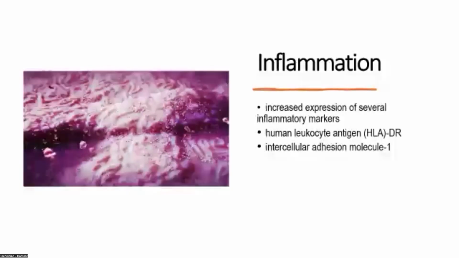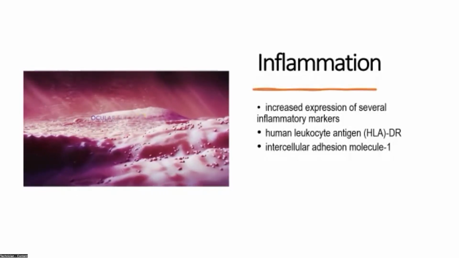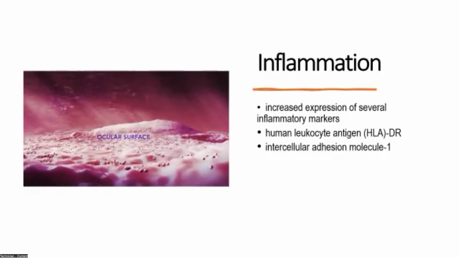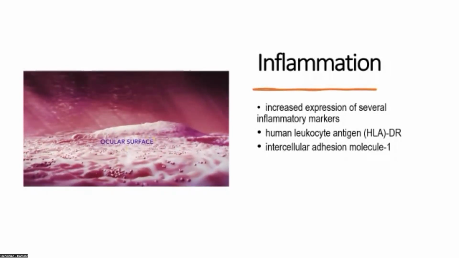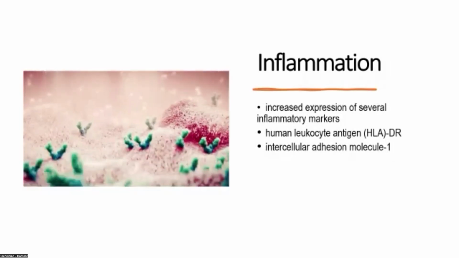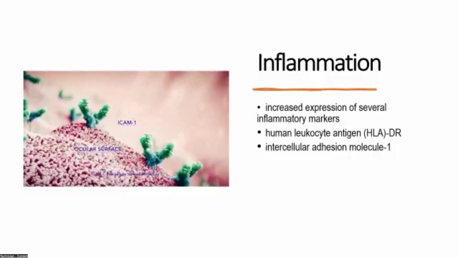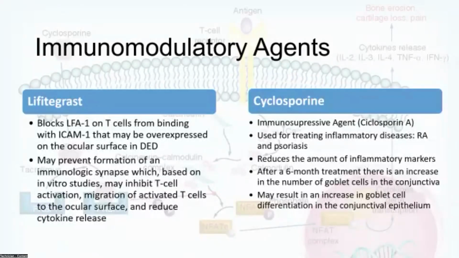So we talked about inflammation, we talked about dry eye, the vicious cycle, about interrupting inflammation. Again, if you see that a patient has rosacea, telangiectasia, you know you can address that inflammation with IPL. But if they do have inflammation, let's say it's an aqueous component, then we do have immunomodulatory agents that can help reduce inflammation a little bit more upstream. So we talked about lifitegrast, we talked about cyclosporin. So these drops are amazing for reducing inflammation a little bit more upstream.